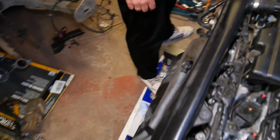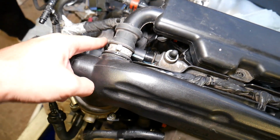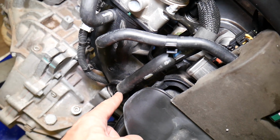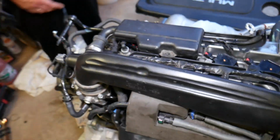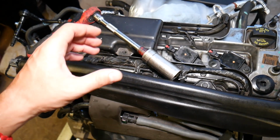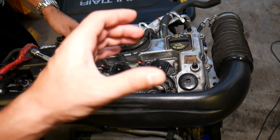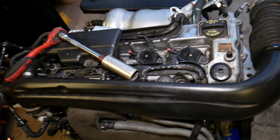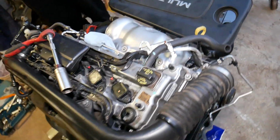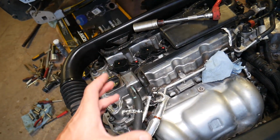So let me come on this side and I will show you. This PCV valve goes to the intake manifold. If you follow the hose, it goes inside the intake manifold. Let me explain quickly what this one does. When the engine is running, some gases will blow by the piston rings. They will end up in the engine, in the cylinder block, and those vapors and gases can eat every metal, they can corrode things, and it creates a lot of pressure.